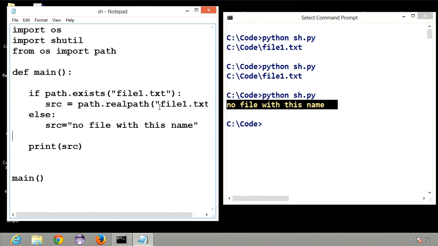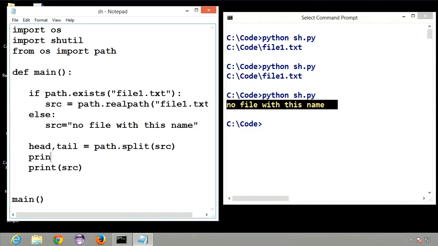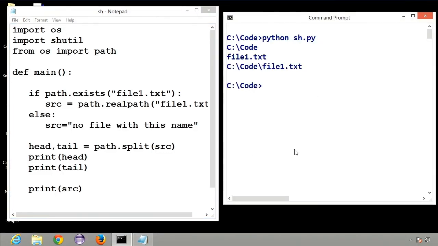Let's see what else I want to do. I'm going to separate the path. I'm going to separate the head from the tail, and I'm going to do path split of the source, and then I'm going to print the head of the path, and then I'm going to print the tail of the path. Let's take a look at what this looks like. Okay.